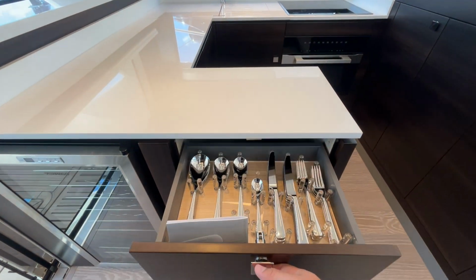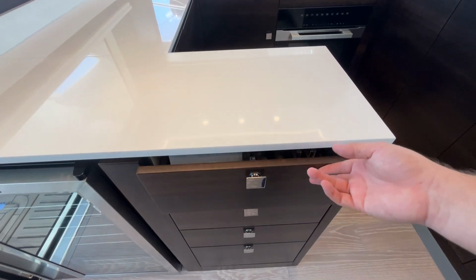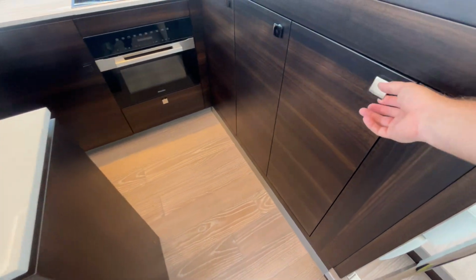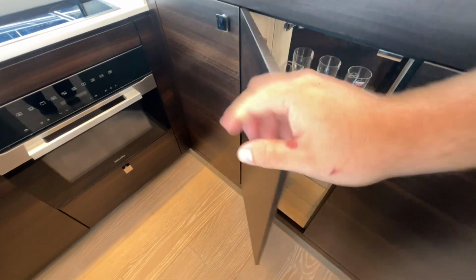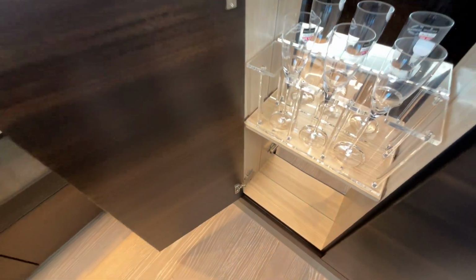This is going to be where your silverware is, all nice tucked away in its individual spaces so it doesn't move while you're underway. Storage underneath for the rest of those. Additional storage space in here for all your tumbler cups, all your Stanleys. Nice little champagne glasses embroidered with the Sunseeker logo.